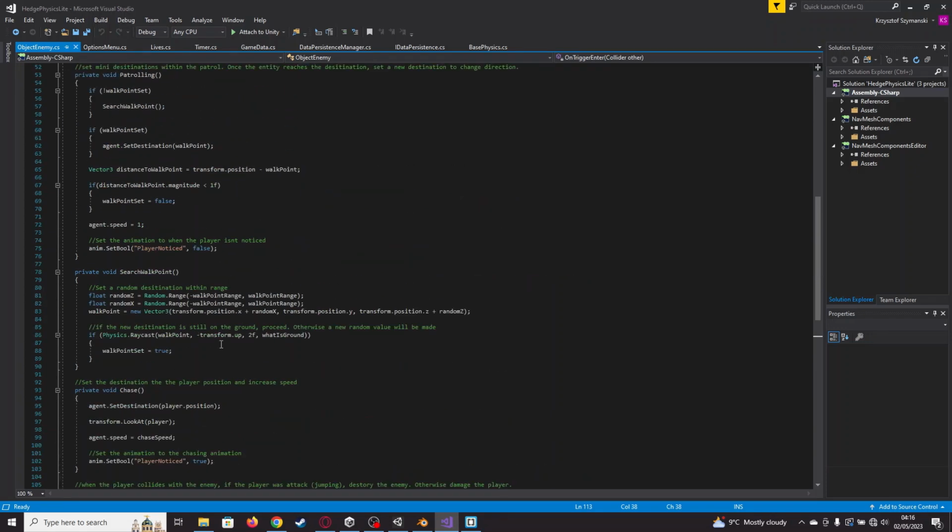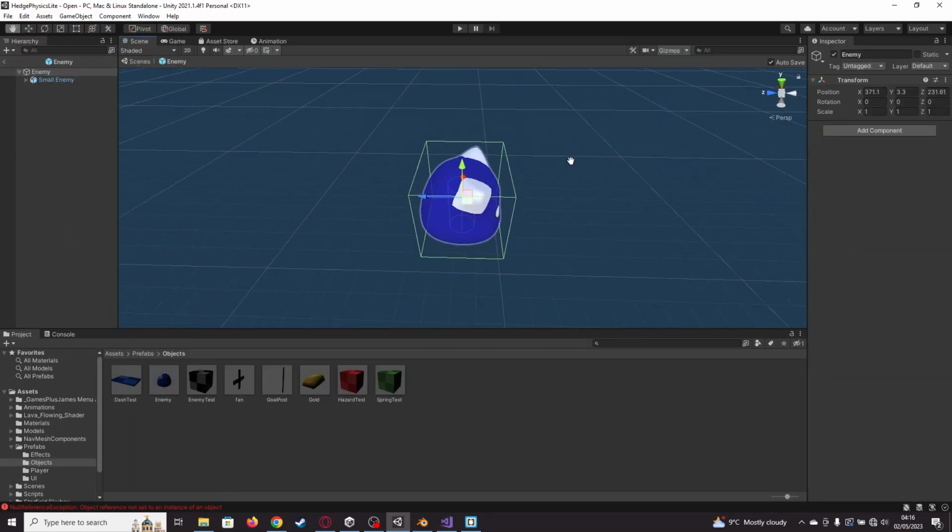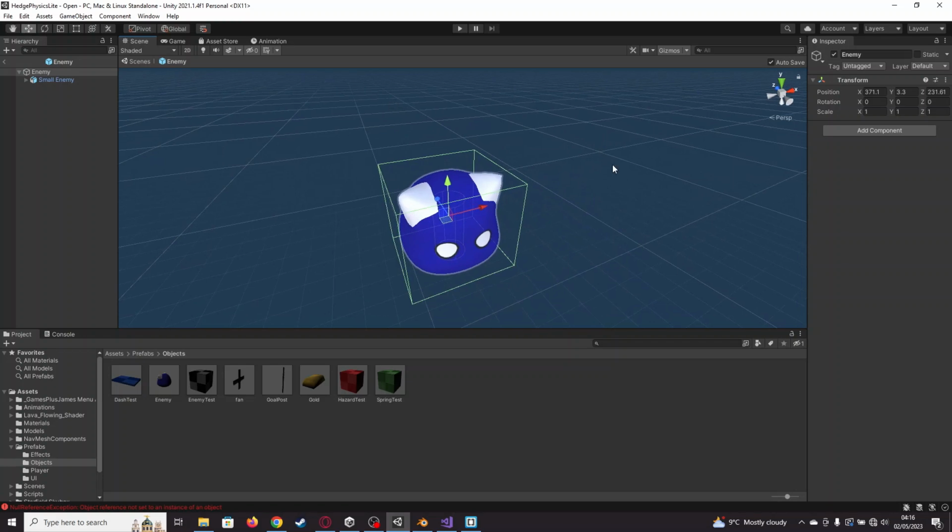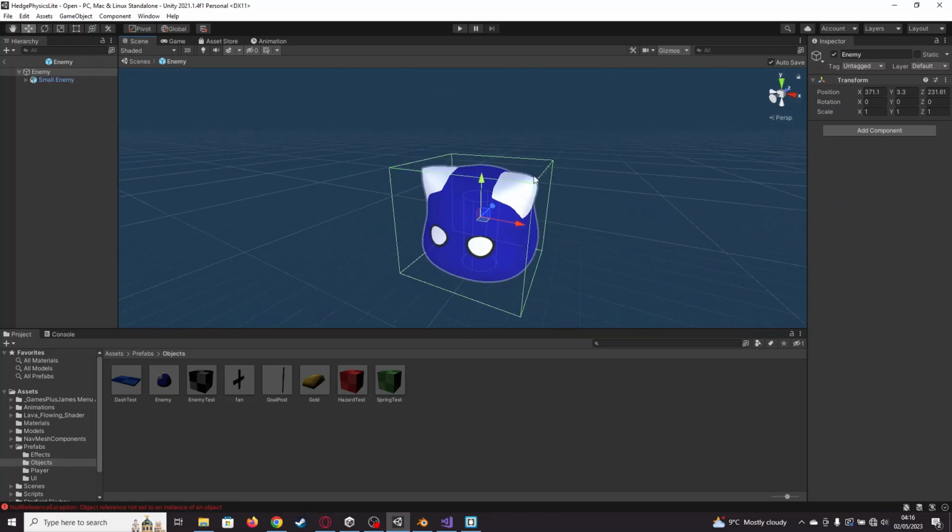Yeah. So the last thing I want to talk about is how the animations work in Unity.